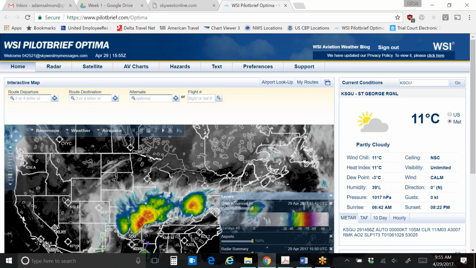So when you get into performance charts later on, you'll see that there are performance charts based on what ISA is at the airport you're wanting to take off and land at. There's an ISA chart for when it happens to be exactly ISA, and sometimes you'll see that. But then there's an ISA +5, ISA +10, ISA +15, +20, +25, +30. In a lot of cases in St. George here in the middle of summer, you get into ISA +45, which is like the absolute highest you can get.